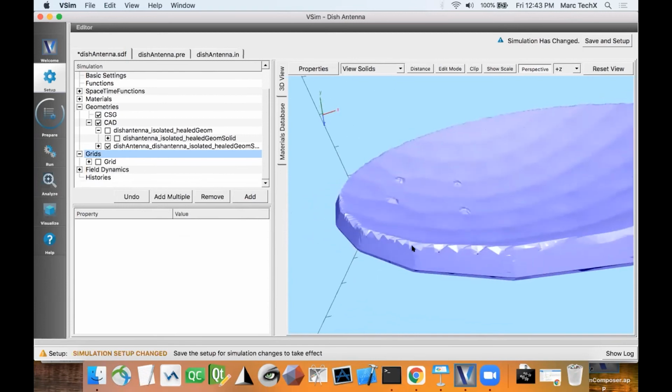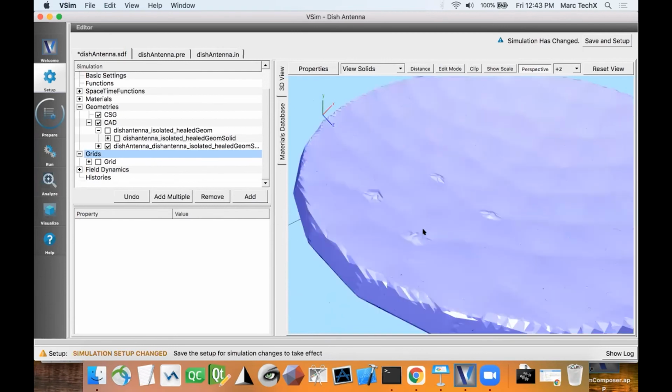We lost a little bit of detail around the edge. Clearly the bolt heads ended up being distorted because they're a very fine feature. And that can actually be to your advantage, depending on exactly what you're trying to do. If you choose a grid spacing that's larger than some of your tiny details, those tiny details will effectively be ignored or sort of glossed over in the cut cell mesh.